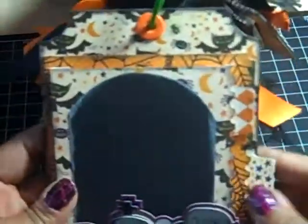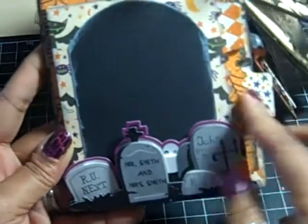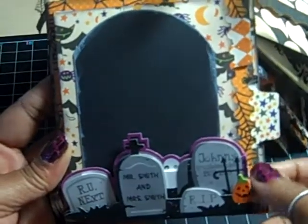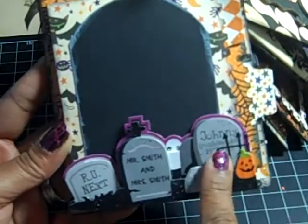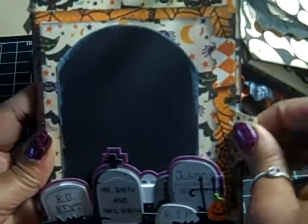Okay. And this is the last page. Here. And so what I did is I made a photo mat, and I cut it to resemble a tombstone. And I just edged it with a white pigment stamp pad. And then here I cut off some little tombstones. And these tombstones came from Walmart in the Halloween section.